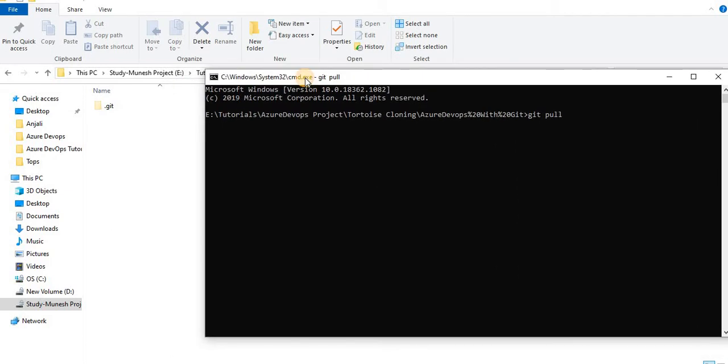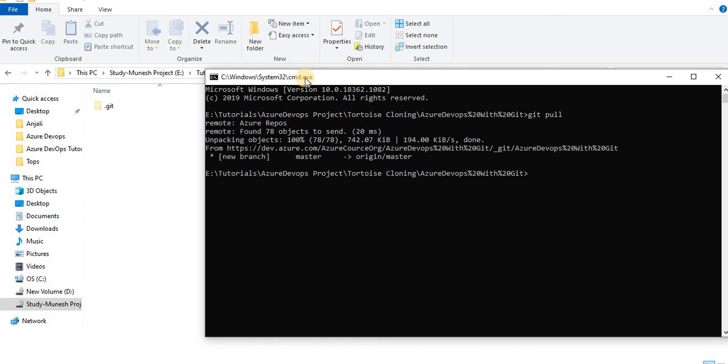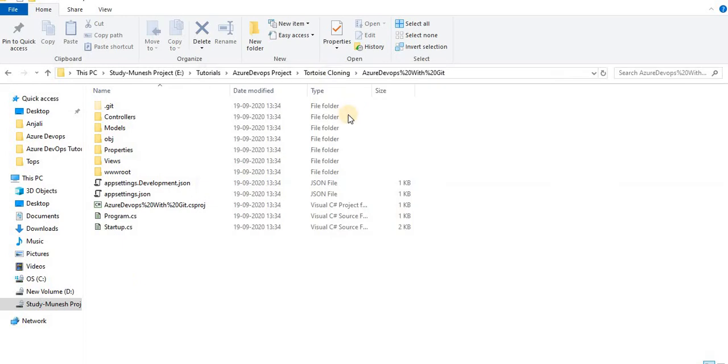Then we will make some changes or add some files, push those changes into the server, and see the changes. After giving the pull request, we can see all the files are available in the local, in the Tortoise cloning folder. So this is the way of pulling the code or the files from server to the local.